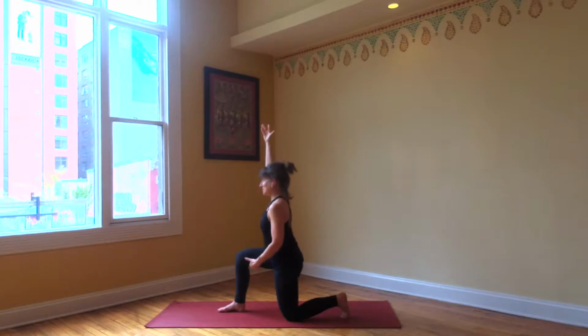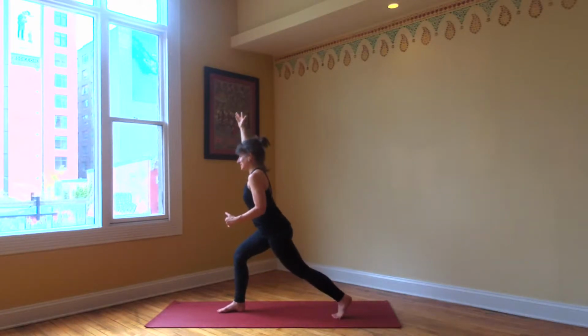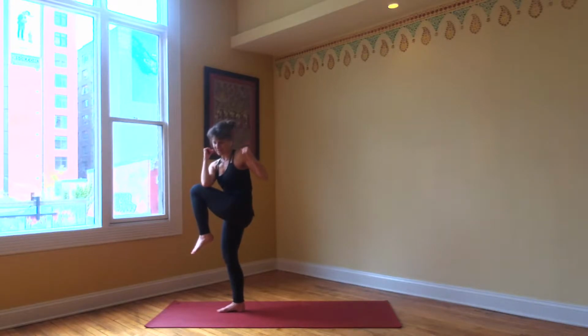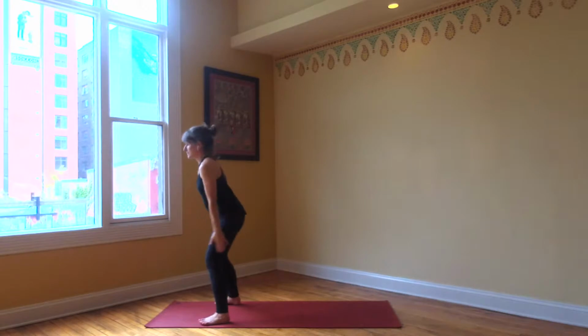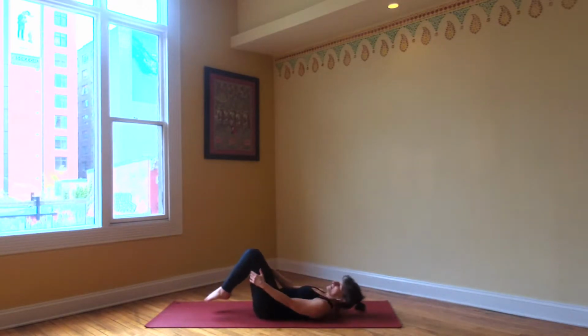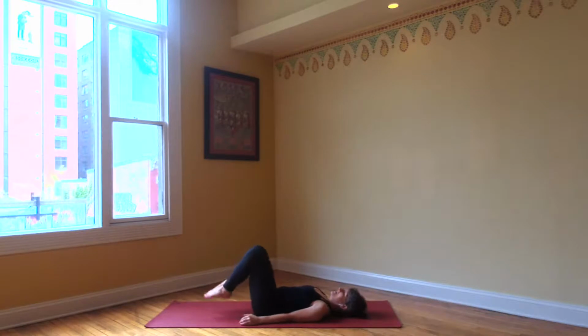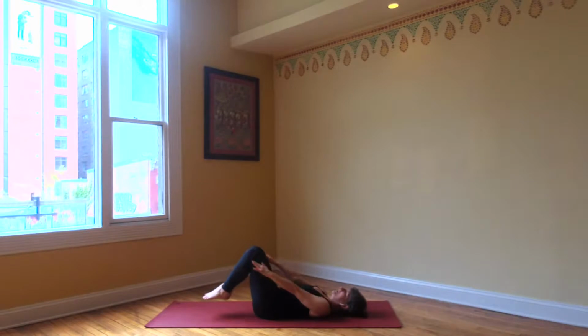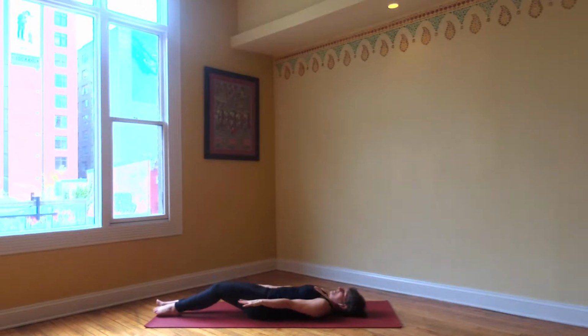We're going to step through to our twist. So lifting the knee, stepping through. Right elbow crosses to the left. Coming down, here's our squat. And we can come all the way back down onto our back. Knees over chest or belly. Breathe in, reach up. Feel your ribs open. Exhale, feel the lower back flatten, reaching through your feet.